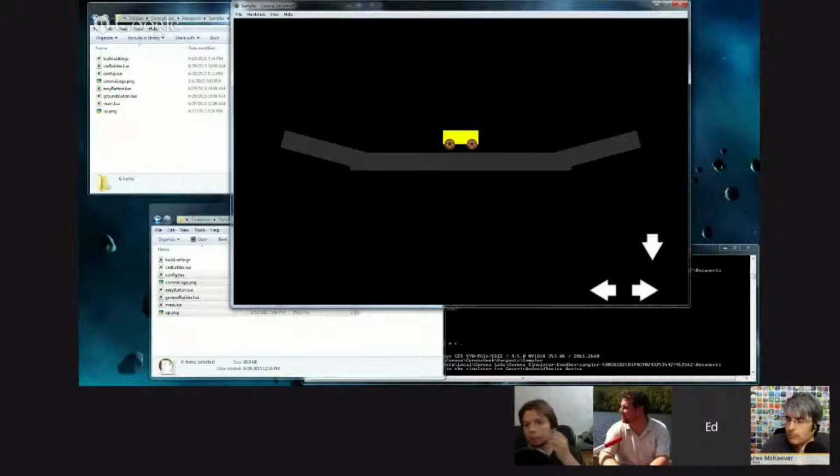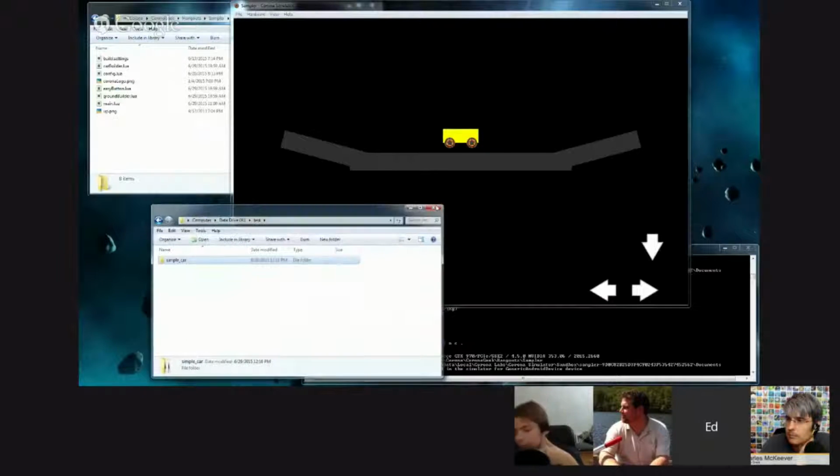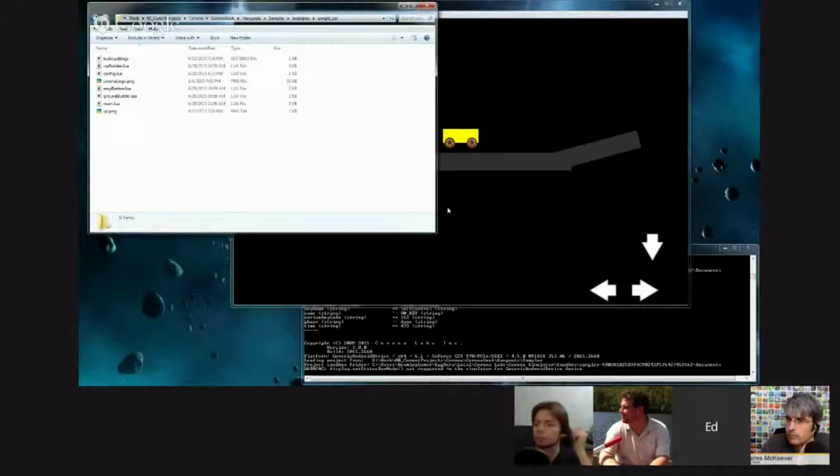All right, let me take a look. I'm sorry, I have to bring up the code. So this code exists in the examples simple car folder, which will have a download link later, as suggested by you. Maybe not on this release, but in a future release, simply click a Get It Here button or something that's coming. But for now, you can look in Simple Car and open main.lua, if I can manage to do that. There we are.